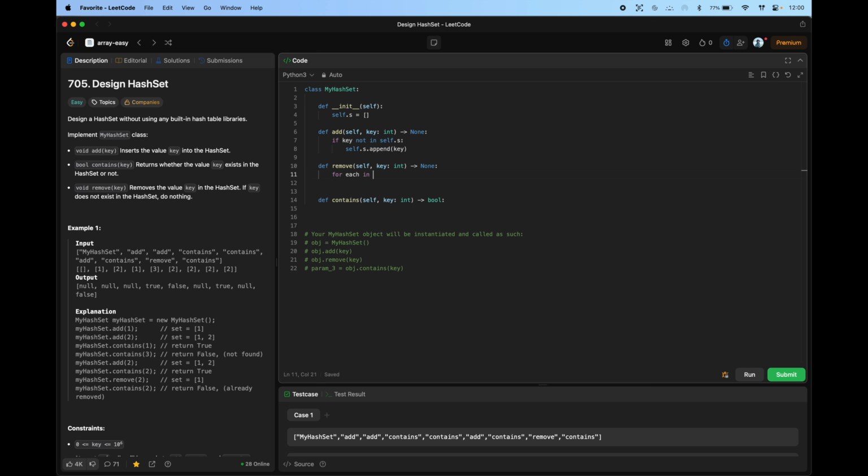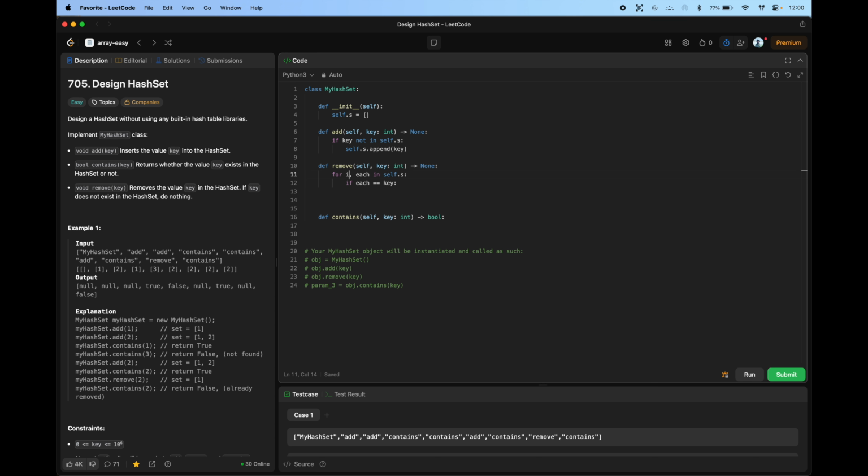For each in self.s, if each is equal to key... Okay, I need to know the index as well.